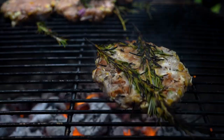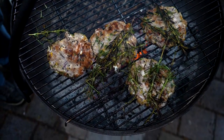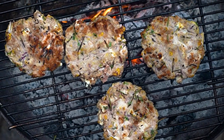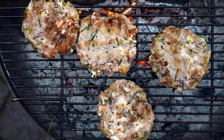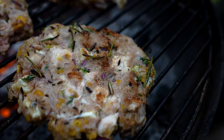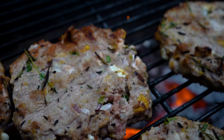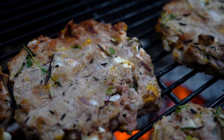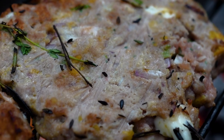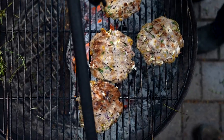Ted flips the burgers. The high-melt mozzarella is not melting out — you're not losing it. He reminds Craig to stay with the food. If there's fat in the burger, cheese can ooze and cause flare-ups, so don't go inside and watch the game. They're using a cowboy cauldron, but you can do these on a gas grill — just don't cook on high. Fresh herbs and aromatics give you boosts of flavor that take your cooking from an everyday burger to something better.